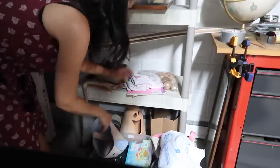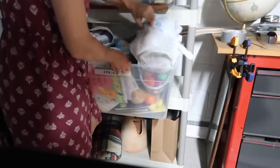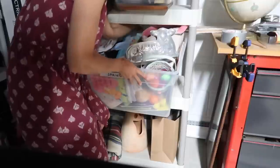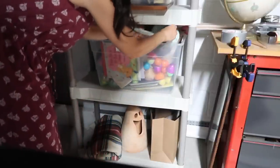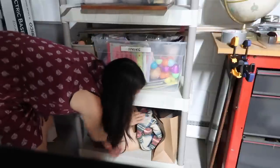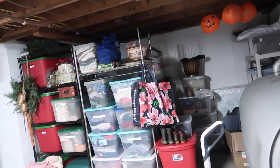If you have any tips, leave them down below. You seasoned mamas that know better than me, I would love to hear from you. In this clip I am tidying up our Easter things that never got put away properly. I wanted to keep everything in this one bin, so whatever wasn't fitting I went ahead and donated, and took out a little basket that we really don't need so I could fit it all in one spot. This area feels so good now — I can see a pumpkin ball up there too.